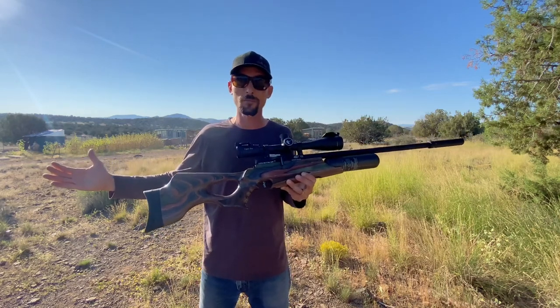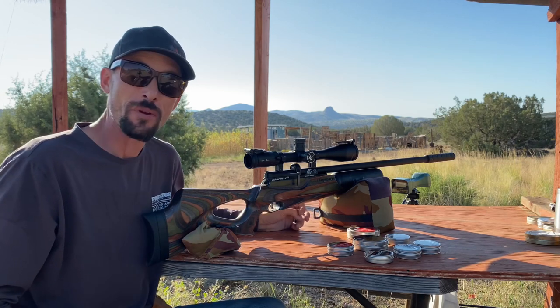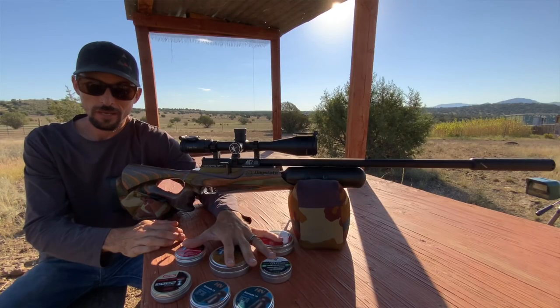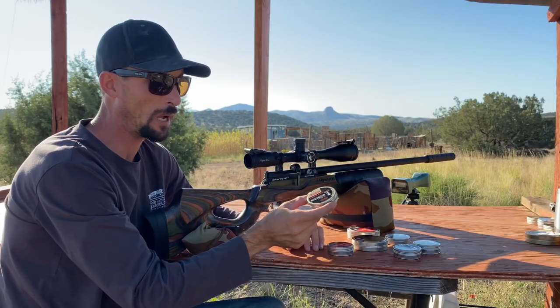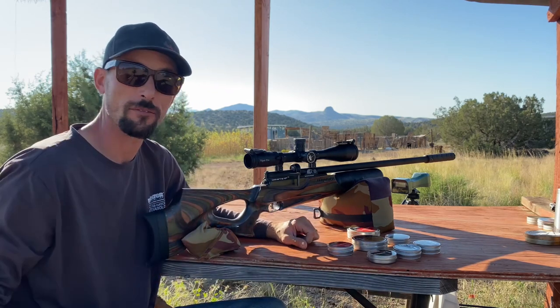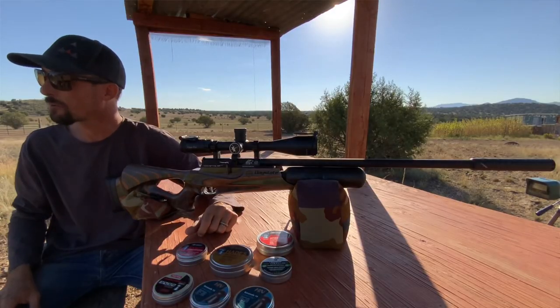Let's get it started. So here we are hanging out at the shooting bench. Got the chrony set up over there and a nice selection of pellets here for us this morning. Got some JSB options, H&N options, and even throwing in a Rogue option here this morning, some of these Normas. We're gonna just see what shoots the best out of it first here at 50 yards, and then take whatever shoots the best and stretch it on out to 100.